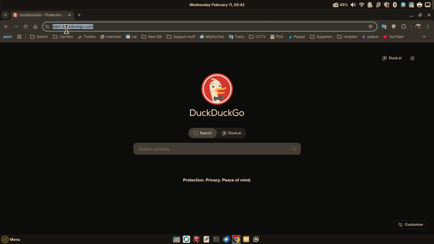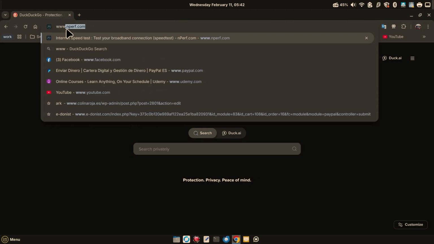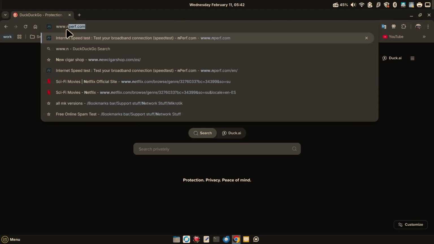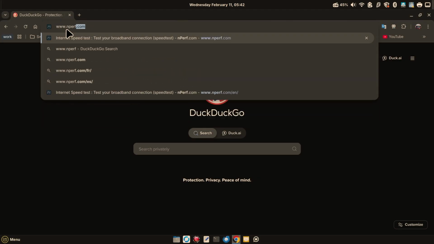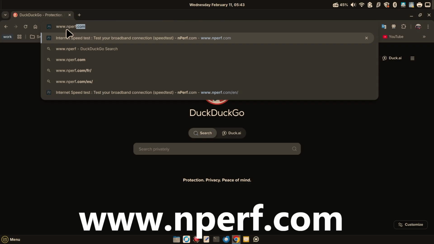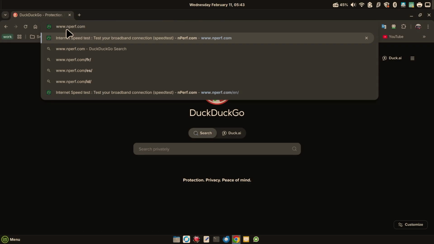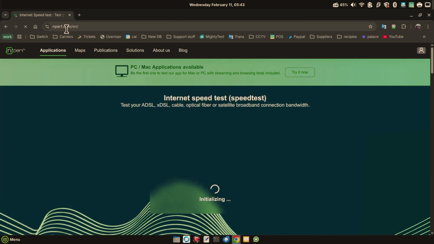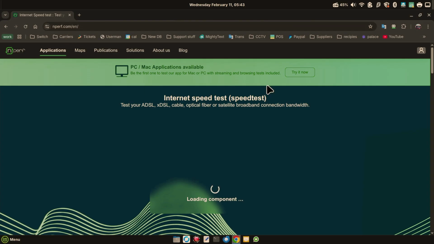We're going to go to www.nperf.com. Hit the enter button and the page for the internet speed test from nperf will load.